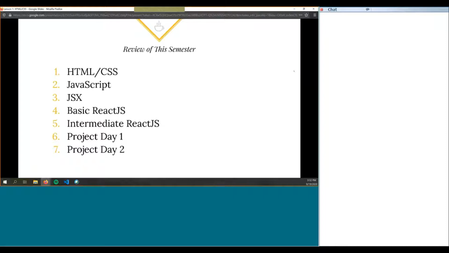The first 5, as you can see here, are HTML, CSS, JavaScript, JSX, and then React for 2 weeks. And then we'll have 2 project days. You will not have to attend both project days, but we do ask you to attend at least one of them, so you can hear the requirements for the project and work on it in class and get the best chance to finish it by the time the semester ends.